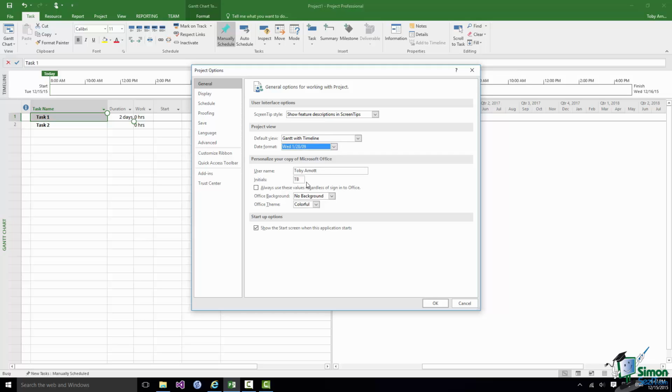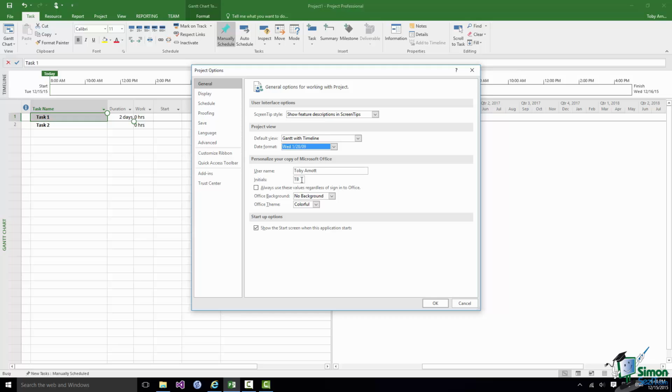My username is here with my initials. Now you may think, well, what difference does that make? If you're collaborating with other people on projects, if you're sharing projects and so on, you may comment on projects. You may make certain other changes to projects which are identified as being by you. And having your username and initials set correctly here enables other people to track that it was you that made that change or made that comment.